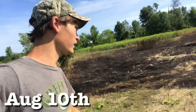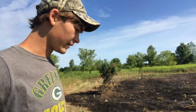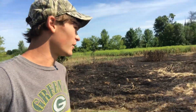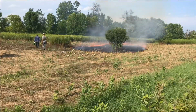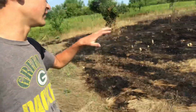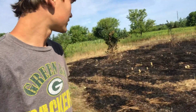Back at this spray and seed plot failure, and it's a failure because the brassicas just didn't germinate and really grow that good at all in this thick sod mat. So we came in here a couple days ago, we burnt off the majority of it. We left some of the areas on the edges just so we can compare. We're going to come in here with the disc today and disc it all up and replant it into brassicas.